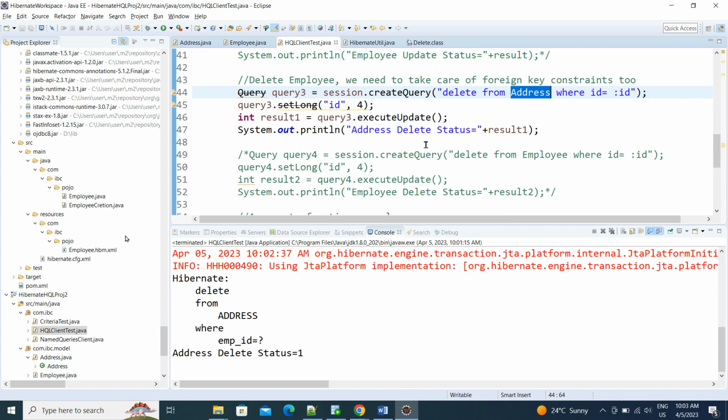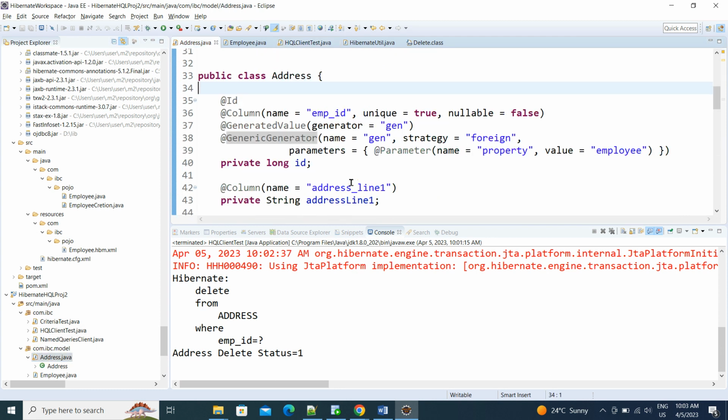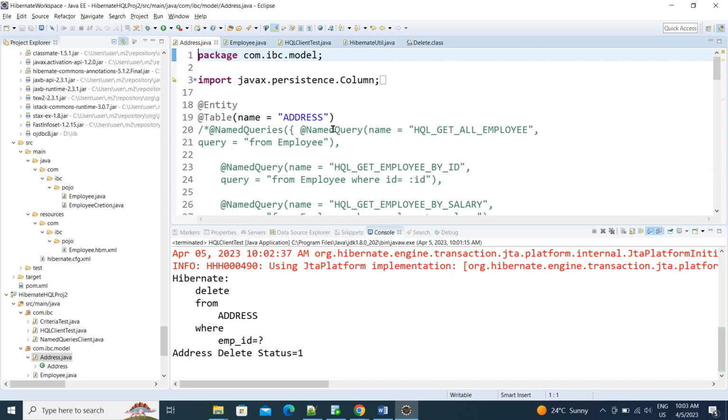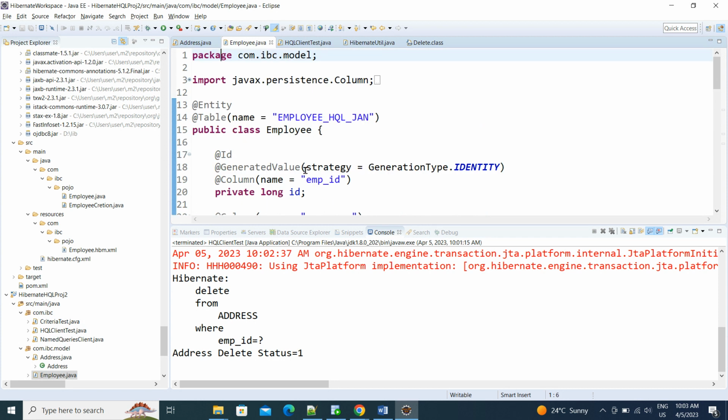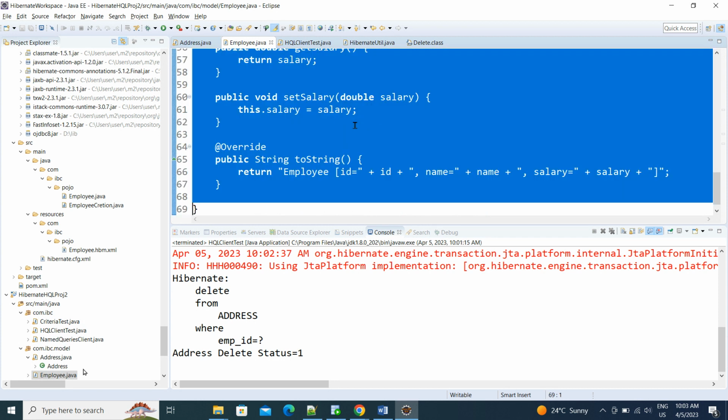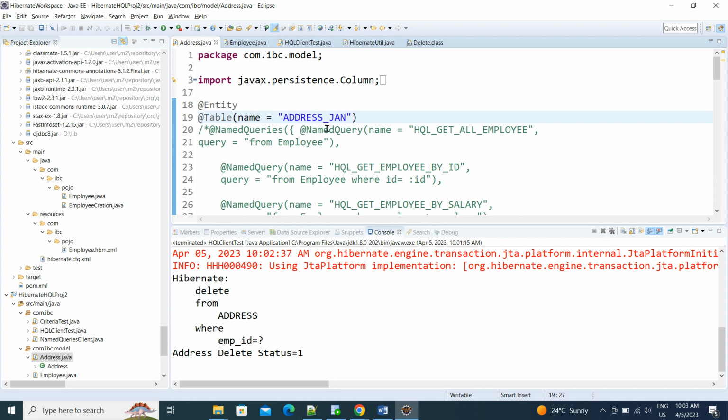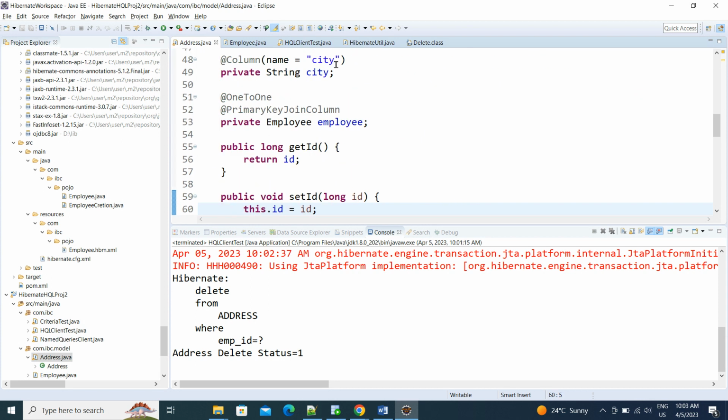Go to address. Did I modify that? Sorry, guys, I need to use underscore John. In case of address, I modified. So in the address POJO class underscore John is not done. Now let's run it.